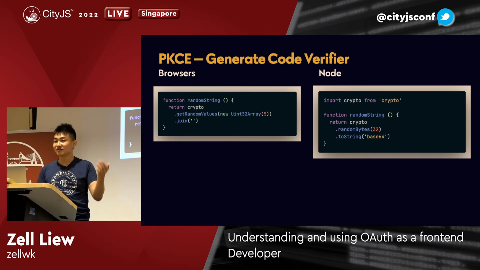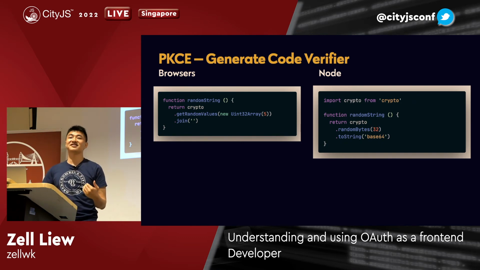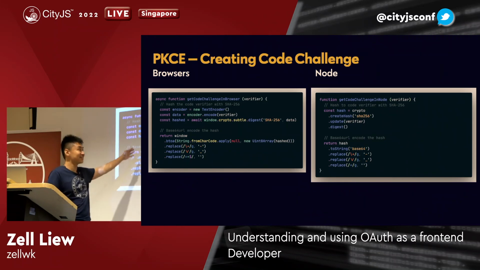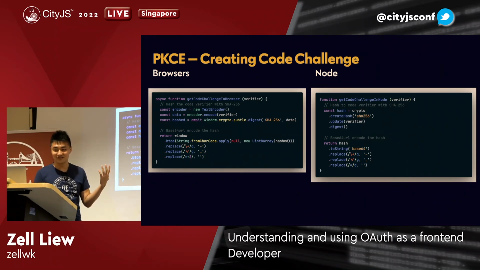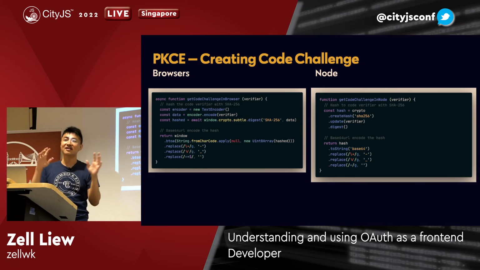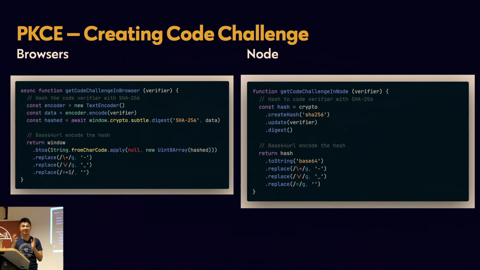Now, to generate a SHA-256 code challenge, it is also quite hard, as I noticed. You kind of have to use TextEncoder in the browser. Then you do encode, then you do crypto.subtle.digest, whatever that means, and you convert that into the base64 string with btoa and replace some values. It has to be base64 URL encode. So that makes things slightly more complicated.